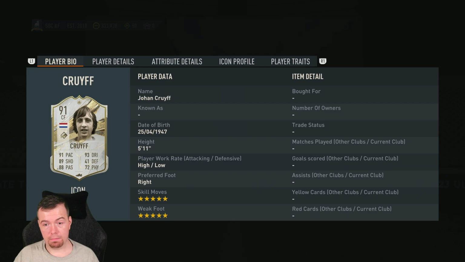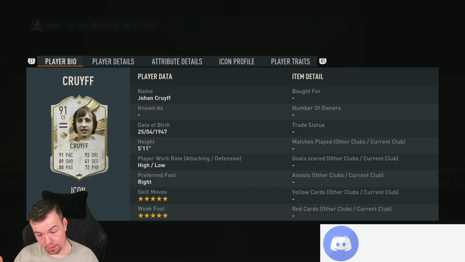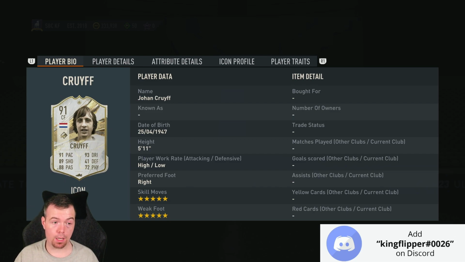Passing, on the other hand, no. Strength, no. Anything really outside the box is pretty poor. I know he's a striker. He's actually a centre forward, but it's mad to see that he's not that good in passing and other things like that. But so you're looking at the moment at 1.972 million to do this card.